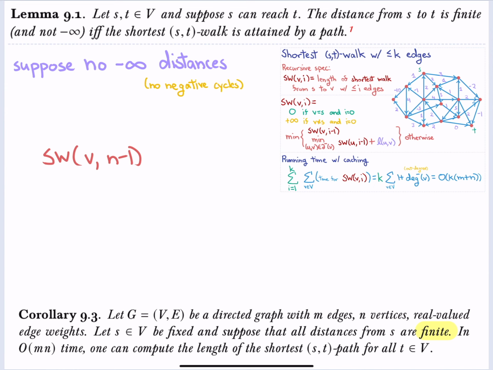So I can go to every vertex V and run SW from V to V with length n to see if I can go from V back to itself and go back in time. And so I find a negative cycle. Then from there, I identify all the vertices that participate in negative cycles. I can figure out who this vertex can reach, and which vertices can reach that negative cycle, and then all those distances will be negative infinity or something like that, right?